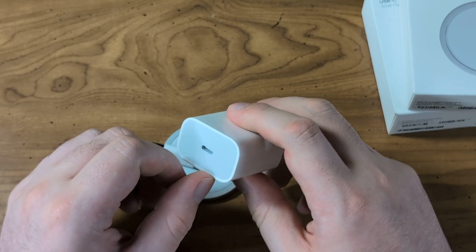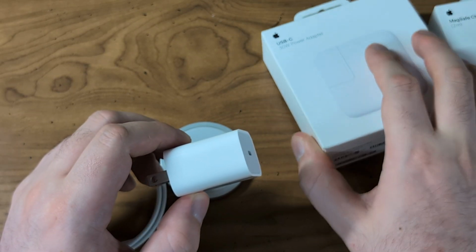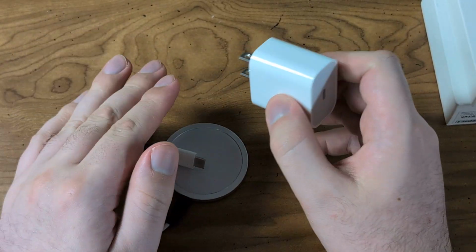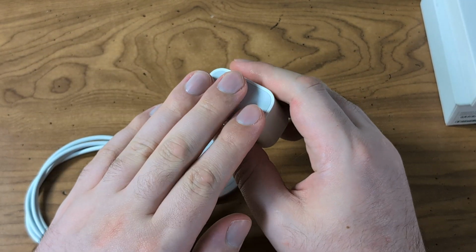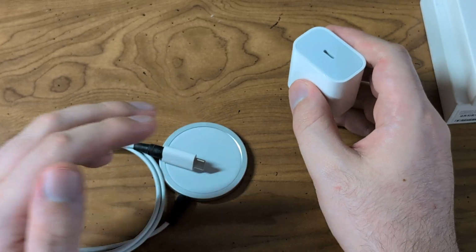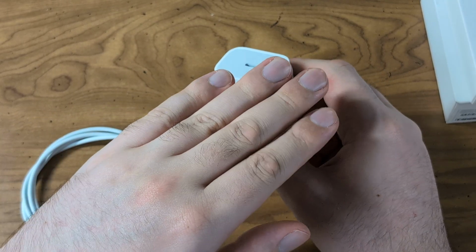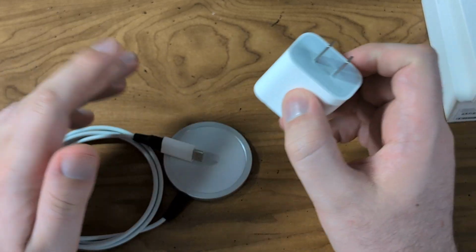Now the reason why it wasn't quick charging at work is that Anker is actually based on the Apple one, I think the previous one of this, which, despite being a 30 watt adapter, does 30 watts at 20 volts, 1.5 amps. So you would think it would go down and figure that out. Well, it turns out the 9 volts is actually not at 3 amps, even though it's under the 30 watts. I don't even know if it was 2.2, I think it would have been 1.5, which is not even enough to quick charge an older Pixel, which needed 2 amps of 9 volt, right? So that's the sort of shit that Apple pulls.